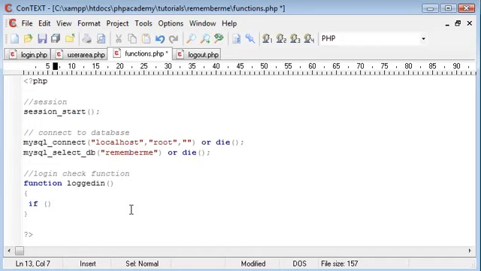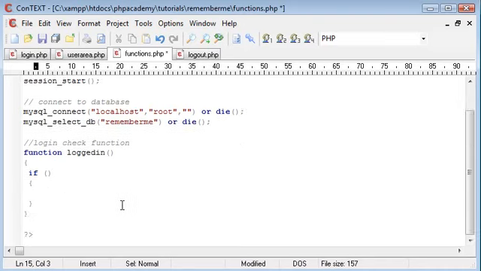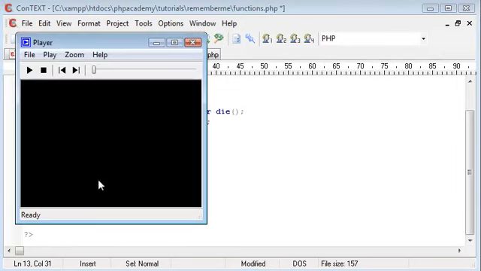And then we're going to be creating a block at the end of that with the code to go in there if this condition is true. So this if statement is going to check isset, which means has this been set, and we're checking if the session, remember username, in the last part, has been set.